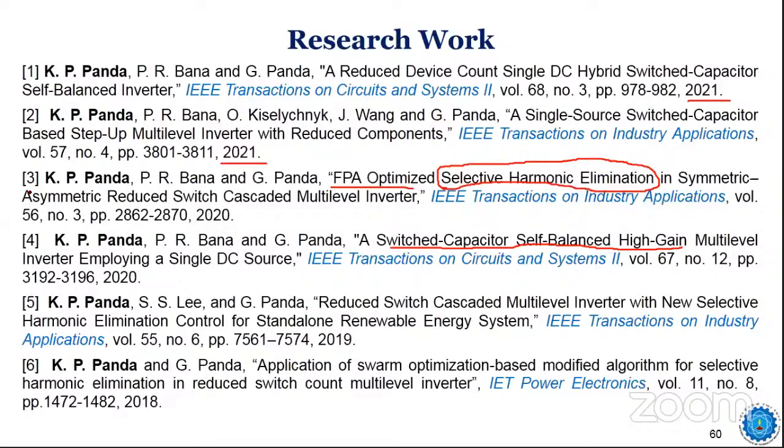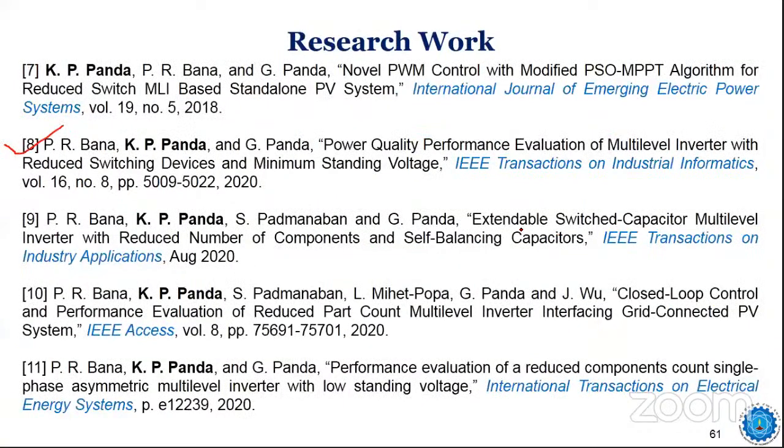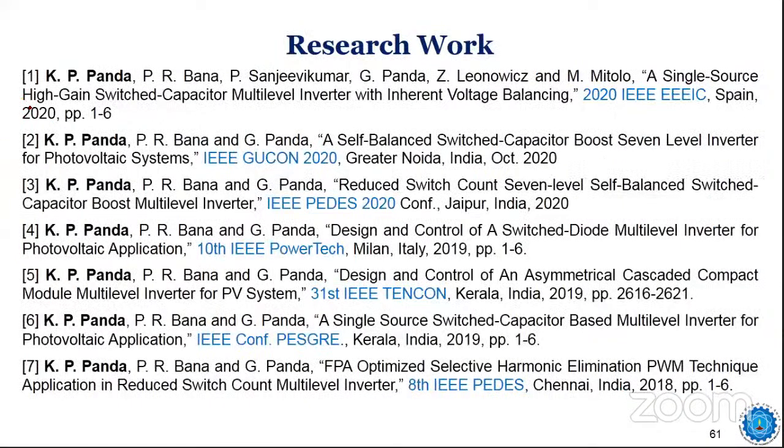So this is one paper about the controller. These are some of the papers. Also, there are some more papers on reduced switch devices, and other papers on switched capacitor type inverters. So there are so many things to grasp, and if you're interested, definitely you can work on it. Some of you might know these things in detail, some of you might not. Those who don't know, I suggest they go through it if interested.